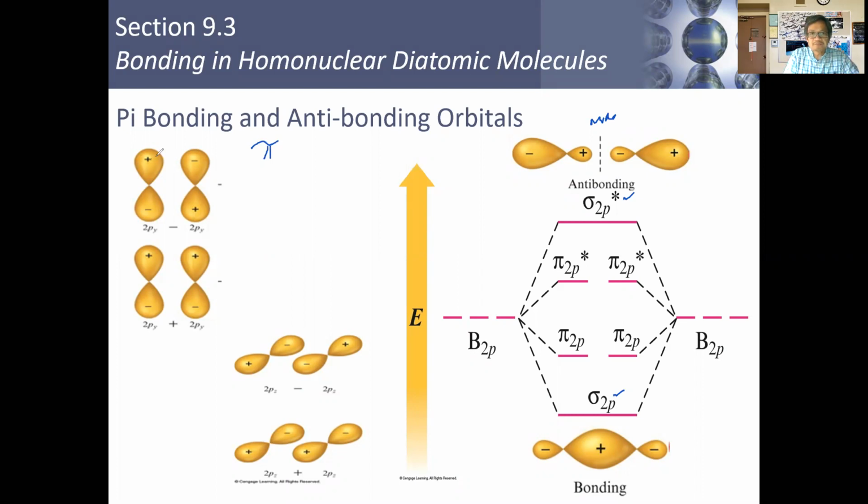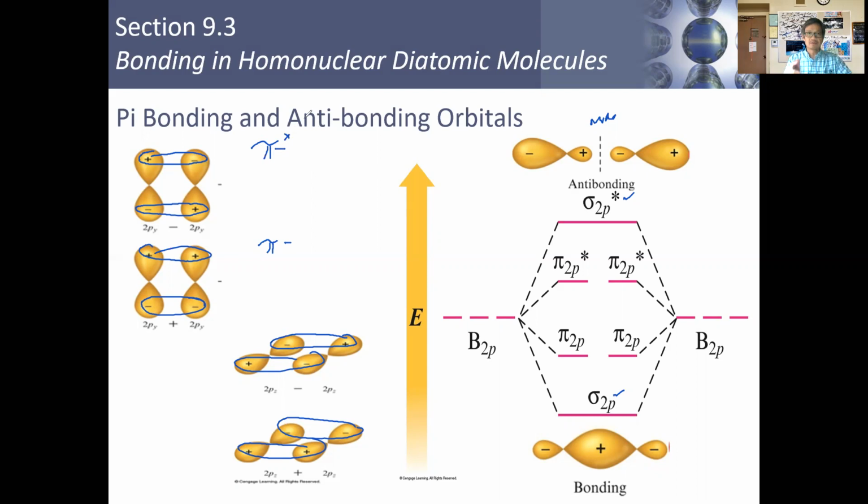You can imagine that when these line up, I want you to notice they line up so that these are opposite in sign. These are the same sign here, and the same thing holds true for the two p orbitals lined up along the z-axis. Here you have them lined up with opposite signs, and here with the same signs. So this pi interaction is formed from destructive interference, and this pi interaction from constructive interference. This is going to be the pi anti-bonding.